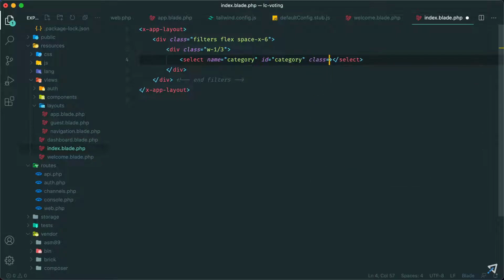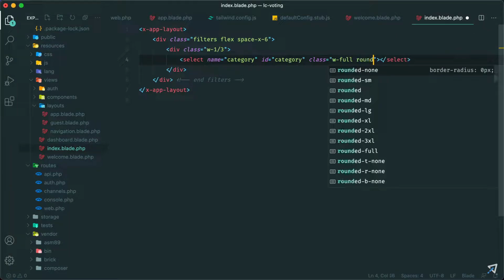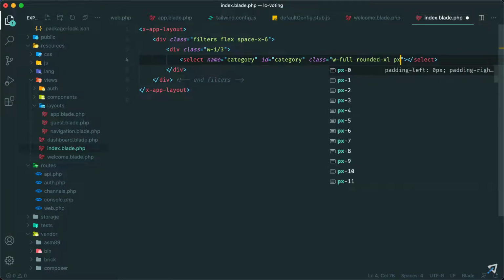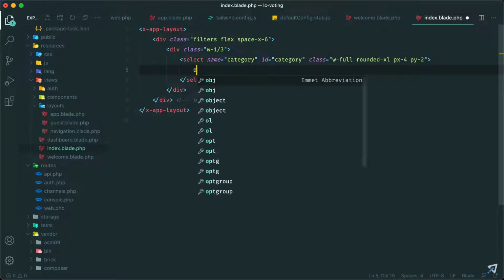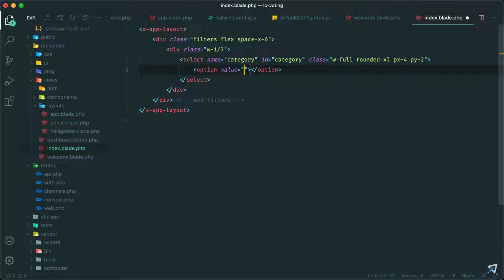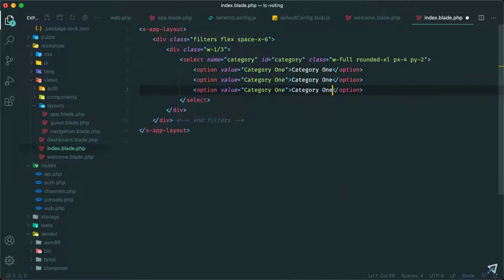And let's make it width full, rounded corners, and let's give it some padding. Okay. Let's give it some options here. So option value equals, let's just hard code this. Hard category 1. And let me just add a few in here.